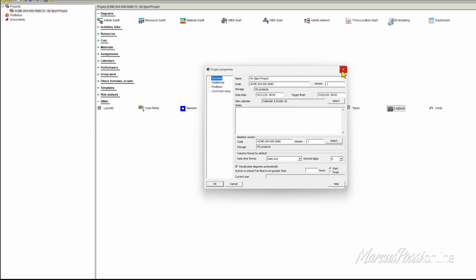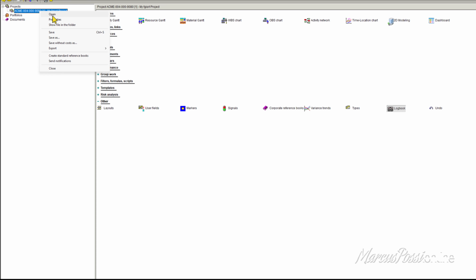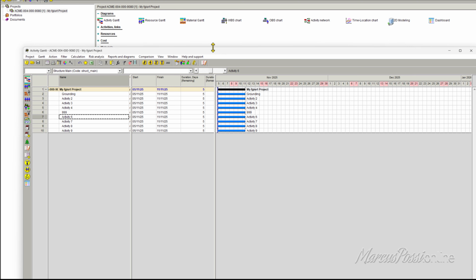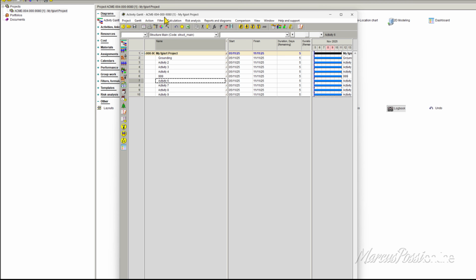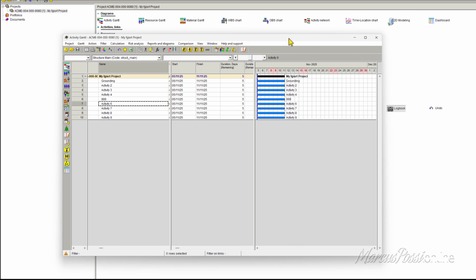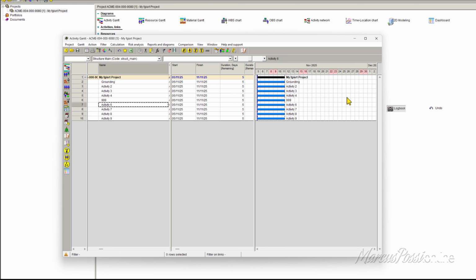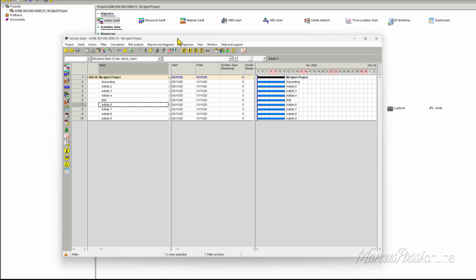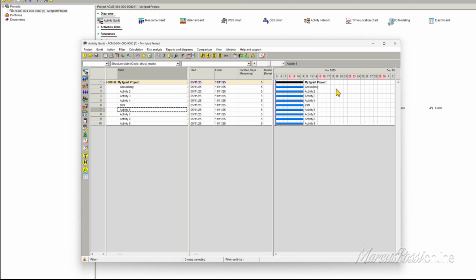Okay, properties. You may open a project. The first image we have is the Gantt diagram modes, activity Gantt table, and some graphical information here.